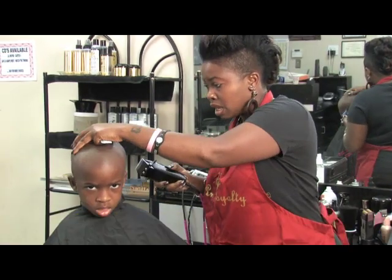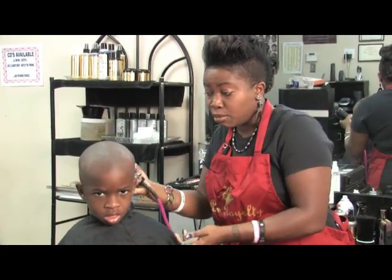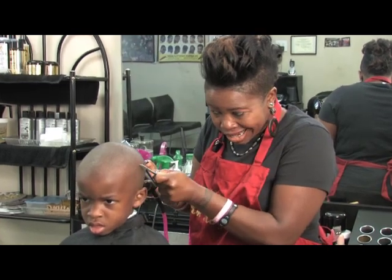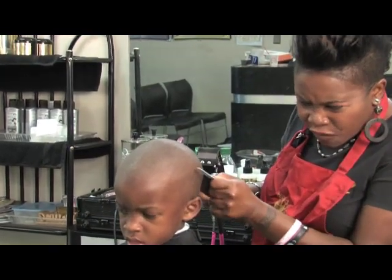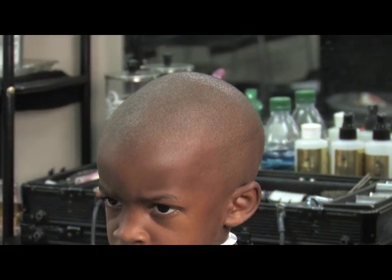Now, this is another adjustable clipper. It's my topaz, and I'm using this topaz to blend out that slight line that's around his hair. It's very faint, but it's still there, and I'm going to use my topaz to blend it out.